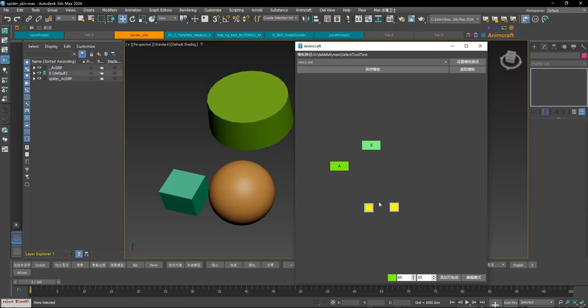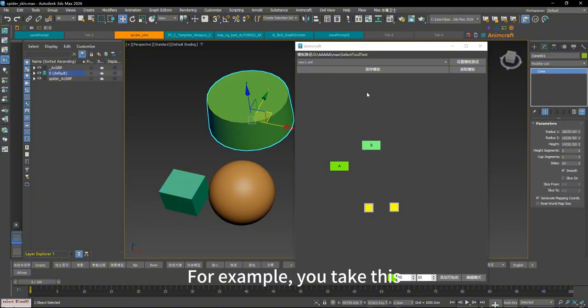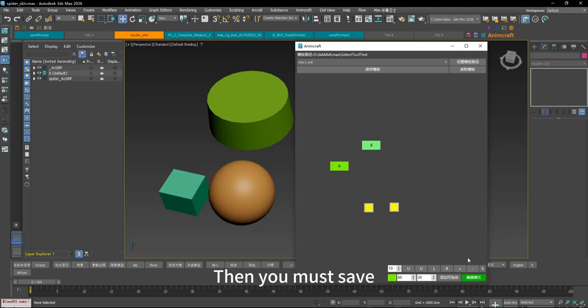Unmarked buttons will have a gray border, indicating that this button hasn't been assigned an object. For example, you take this, change the name to, say, 2, then you must save this template.